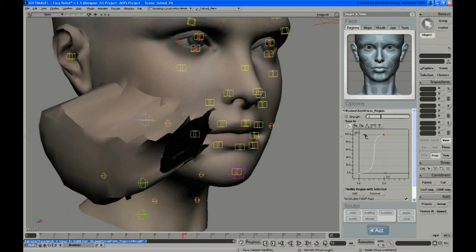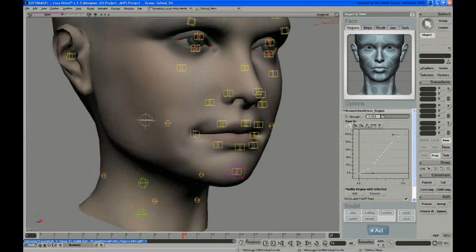Okay, something around 5 is good. And then just put it back around there.